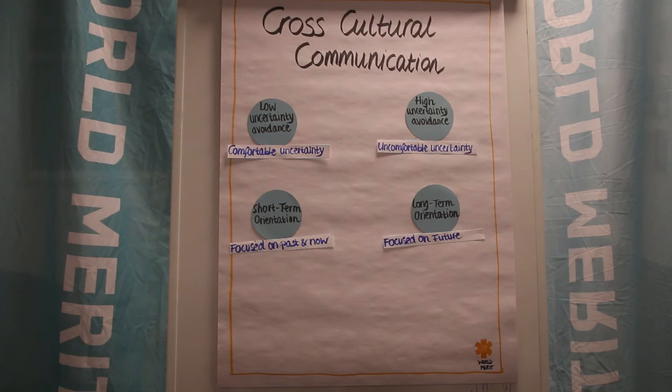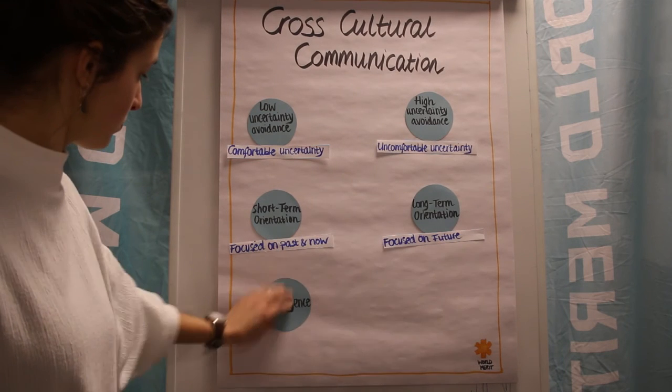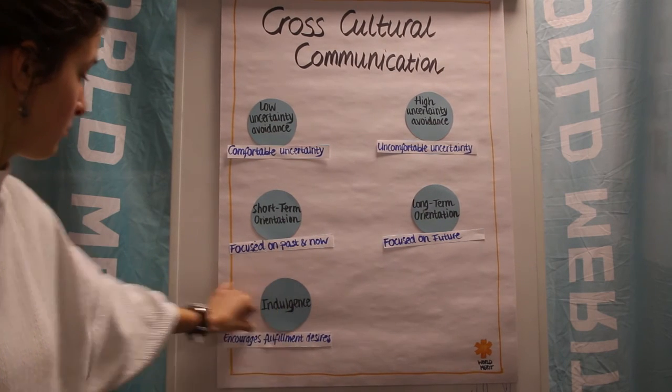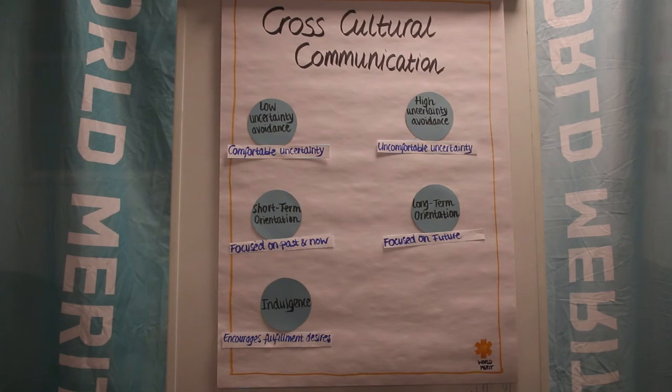So the last dimension of Hofstede is that a culture can either be indulgent or restrained. When a culture is indulgent, it means that they encourage free fulfillment of people's own drives and desires, which are related to enjoyment of life and having fun. For example, the people in these societies have the perception of personal life control, so they feel that they control their own lives. Mostly South and North American countries, Western European and Sub-Saharan African countries have this indulgent culture, where it is encouraged to enjoy life and have fun, so fulfill your desires.